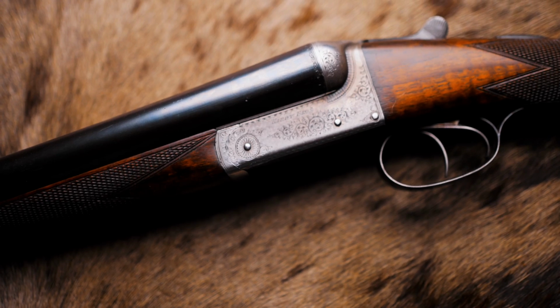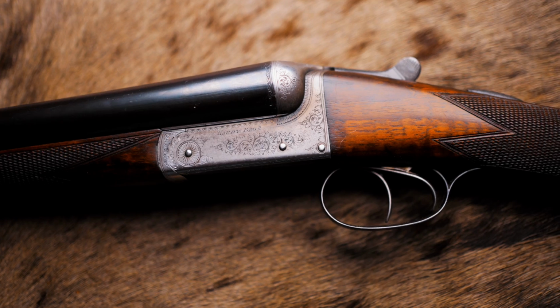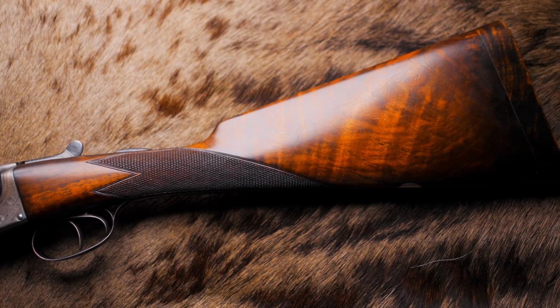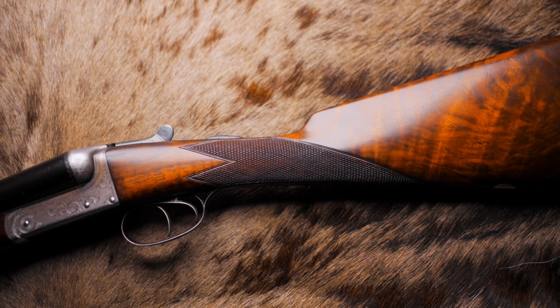Yeah, and it's got a little bit of colour, and a little bit of engraving, and a nice piece of wood, and it fits me, and I shoot quite nicely with it. And it's very similar in spec to this, or is that just first glance? No, that is deliberate. This is how I like to see them. Yes. 30-inch barrels, bit of choke. 30-inch heavy barrels. Yep. I shot partridges next moor in September with this, quite happily.